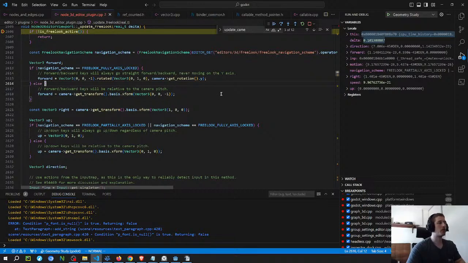So yeah, the other way to think about it, which is the way I think people usually do it, is that the camera is going to be three different axes, obviously, which is its own coordinate system. So one axis is the up, the other one is the right, and the other one is the forward. The forward vector is where the camera is pointing, which is the z-axis. The right vector is the x-axis, and the up vector is going to be the y-axis. And that's usually how people compose the camera.